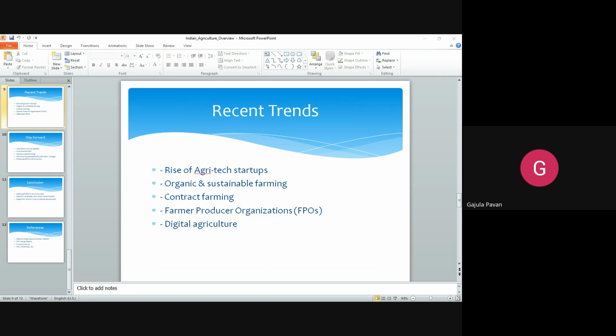Another important set of reforms the government has undertaken is land reform and consolidation, and investment in research and development. Our government is investing a large amount in research and development, introducing and adopting better seeds, better fertilizers and better practices, and promoting the strengthening of the Indian agriculture sector. The next one is climate resilient farming. Another one is infrastructure development, that is cold chains and storage. Then enhancing MSP and market access. Enhancing MSP, minimum support price.